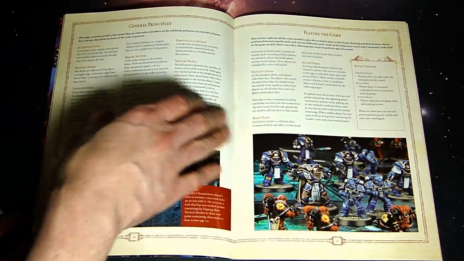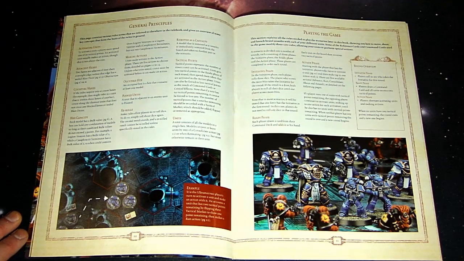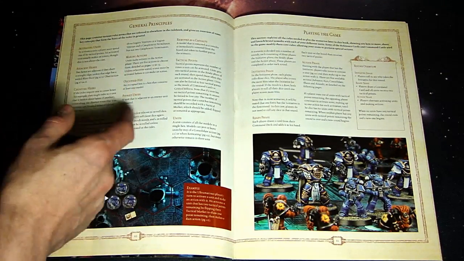The ready phase is where a player draws a card from their command deck and adds it to his hand, and each unit on the board then receives their two tactical points. You basically flip. It's a ready phase. It's a very standard thing. You know, it's in a lot of the X-Wing stuff and Armada as well.